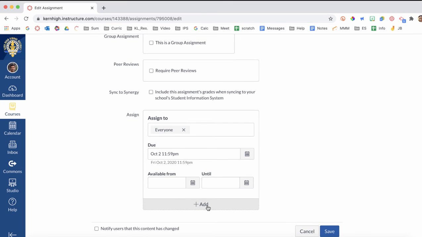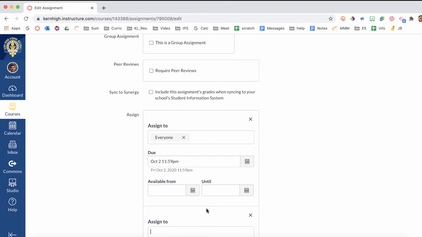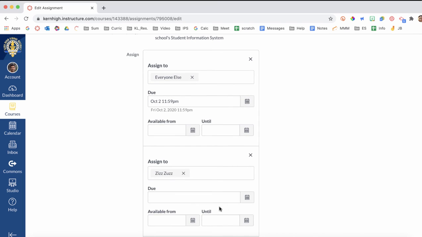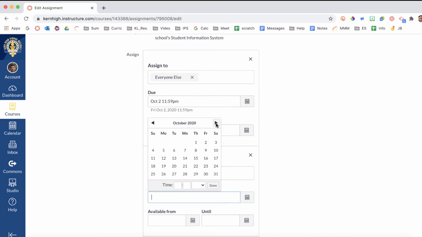This might be a good time to remind you that you can customize assignments, creating different due dates for different classes or individuals.